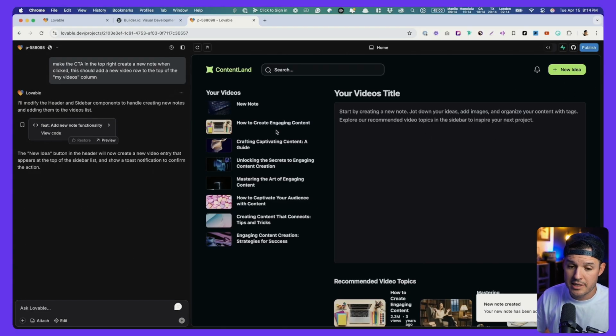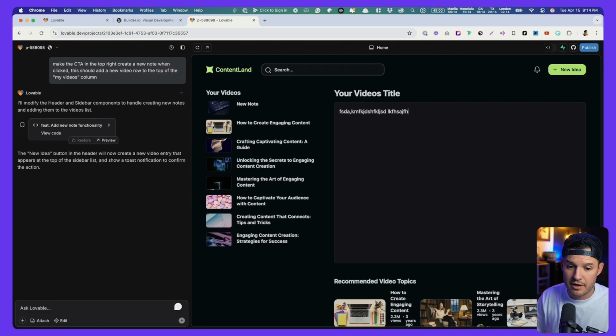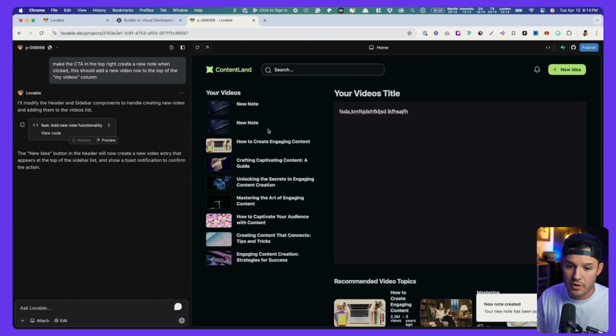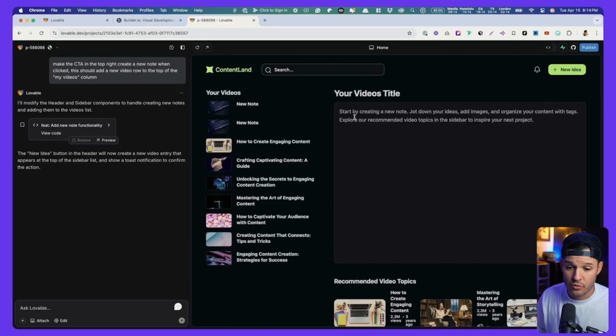We can click new idea. There it is, a new note right there. And hopefully we are typing inside of that new note. Let's hit new note again. And we are not switching out the content, but we are adding that new note to the row. That's totally cool. No problem. We need to now connect the individual rows here with unique content in the right-hand bar. So let's go ahead and do that.